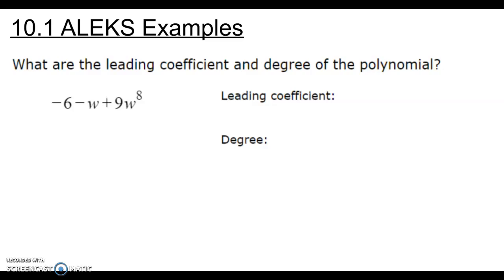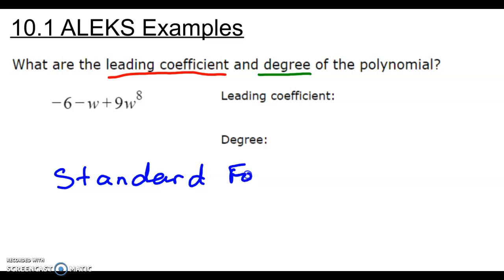First of all, dealing with some of those vocabulary terms, we're looking for leading coefficient and the degree of the polynomial. Well, first of all, this all requires us to first be in standard form. Now, when we talk about quadratics in not too far away times, we'll see standard form of that would be ax squared plus bx plus c.